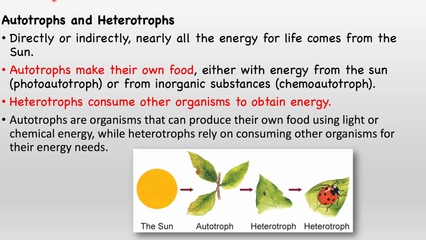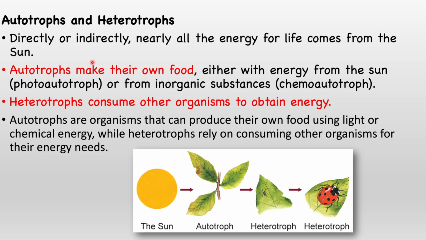According to that, we have two types of organisms. We have autotrophs and heterotrophs. If we start here, we look at the prefix: auto means by themselves. So autotrophs are organisms that can make their own food. Heterotrophs, the prefix hetero means different. What does that mean? They depend on different resources to obtain their food. So we ended up talking about two types of organisms, based on the way they obtain their food.